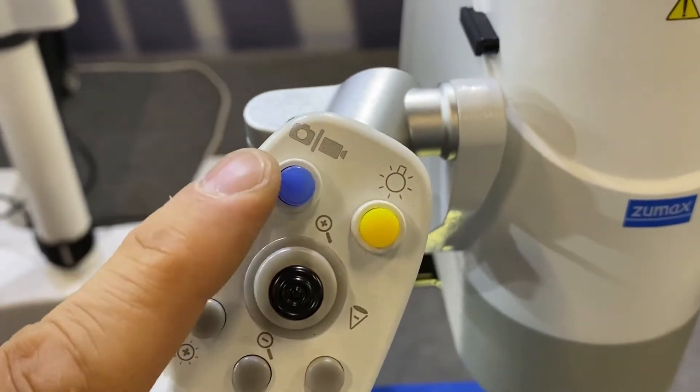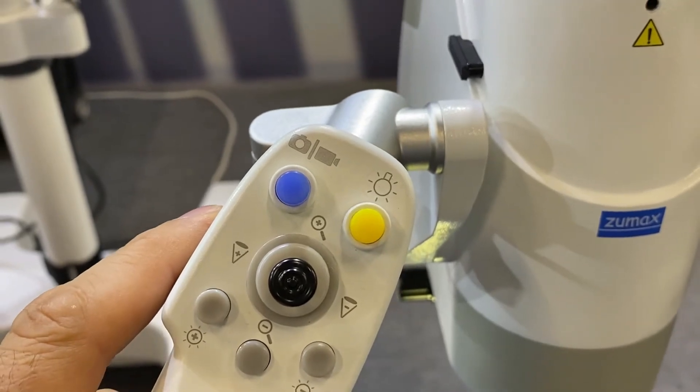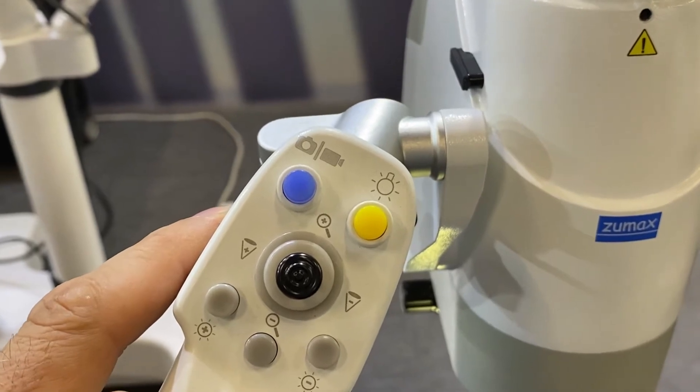So basically here you have the photo or camera activation. If you have an integrated camera you push the button short, you take a photo. You push it long, you start the video. Push long again, you switch off the video.